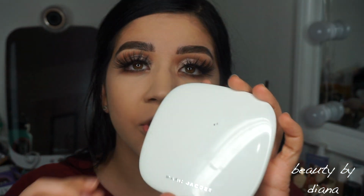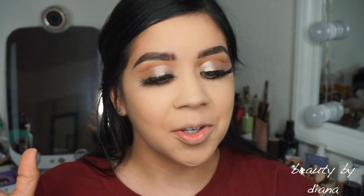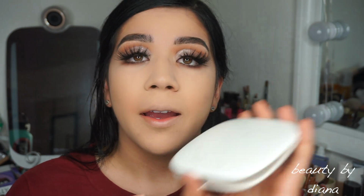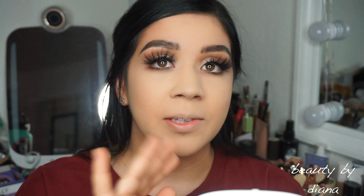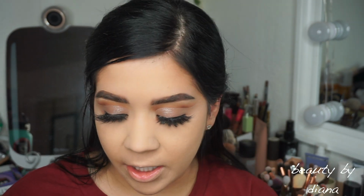Now for my contour powder, I'm going to be using my Marc Jacobs Tantastic number 104 Omega Bronze Coconut Perfect Tan. That's a long name, but yeah, it's this one right here. I don't want to show you guys the mirror because it's all broken and it's embarrassing, but yeah, so I'm going to be using that.